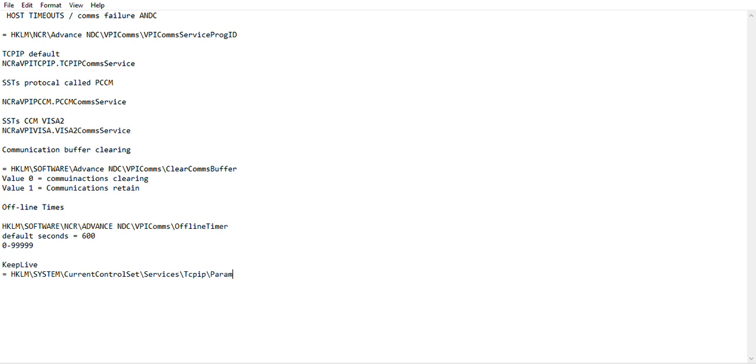This is the functionality. TCP parameters. These ones are values in milliseconds.